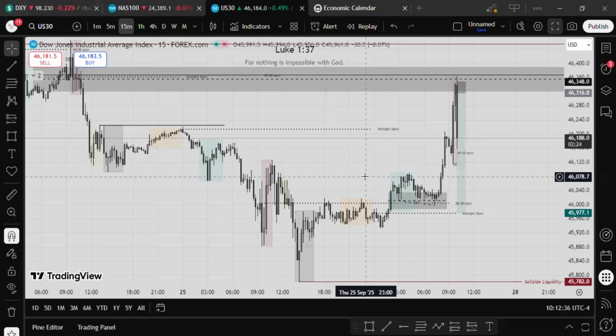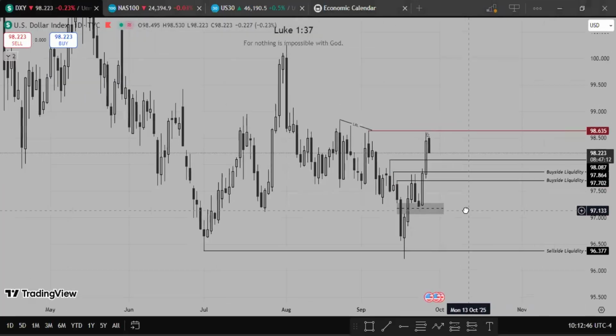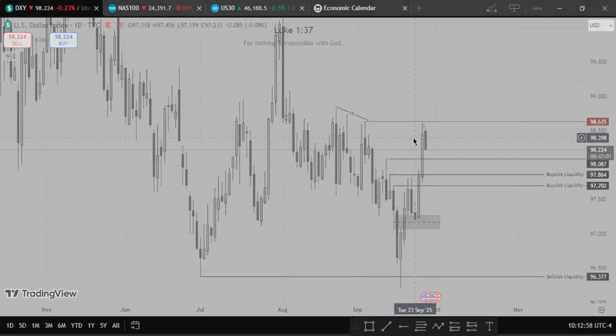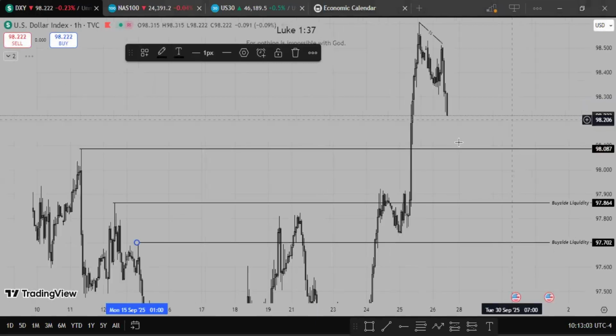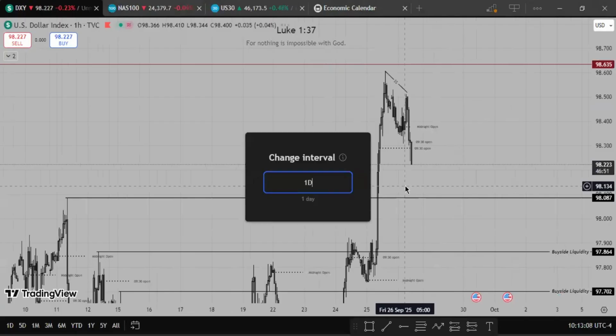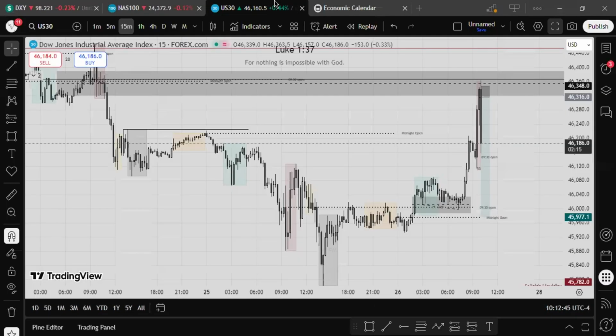Okay, so just to quickly go over the trade that I am currently in, the US30 trade, let's start here. The dollar index continued pushing like from the previous video, but we're not currently pushing up to that buy side, and I think that's because we have this imbalance here. So we're probably just gonna come back and rebalance that before we continue pushing higher, coming for this low resistance.